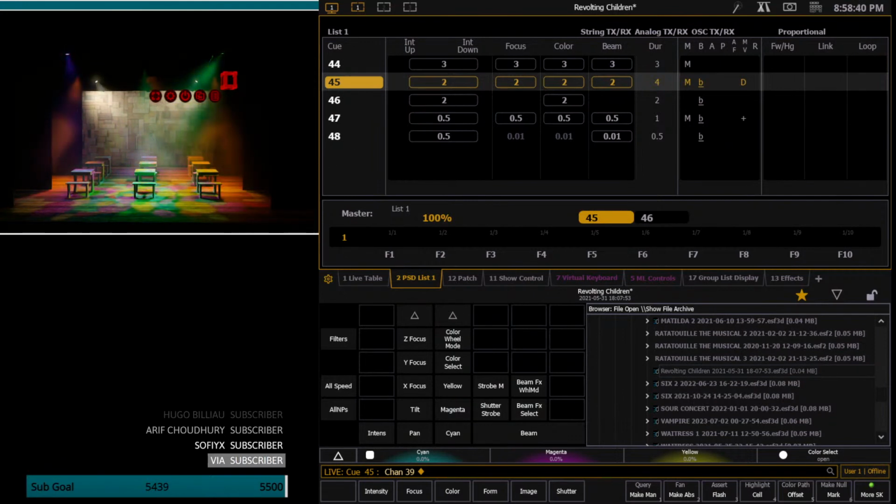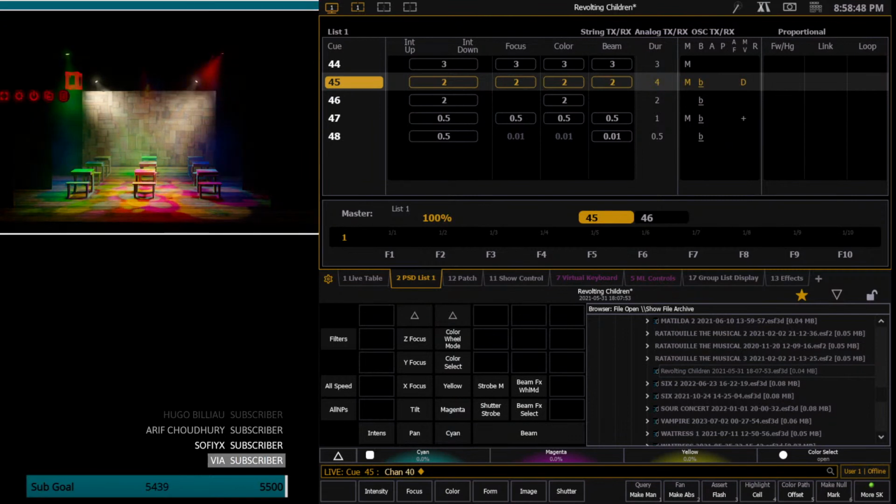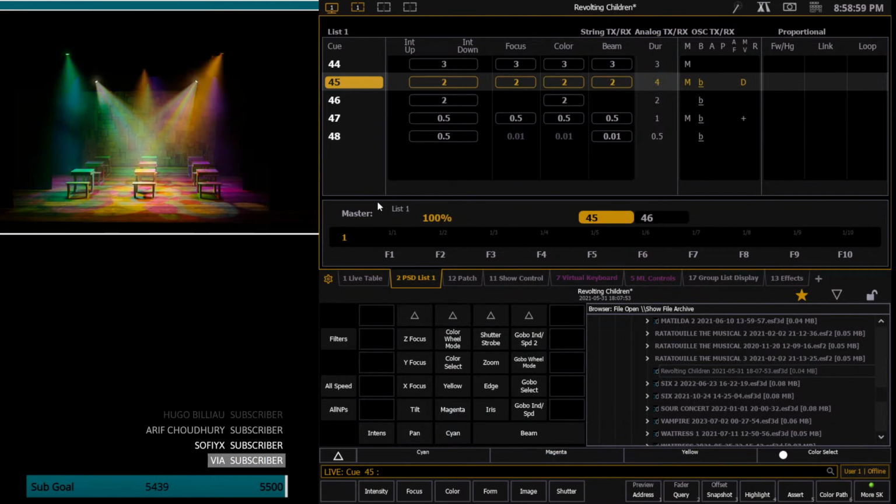Let's see. Okay, and then this one can go here. Okay, so that gives a pretty even color, and let's see effect 918, and yeah, that just is more fun.